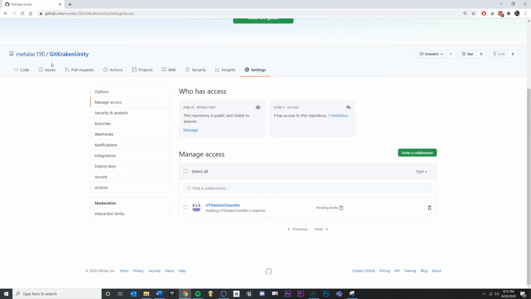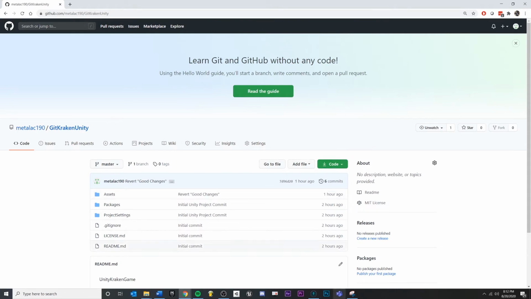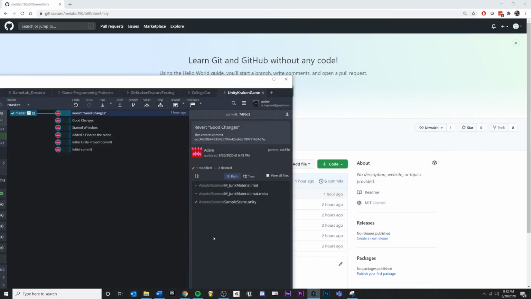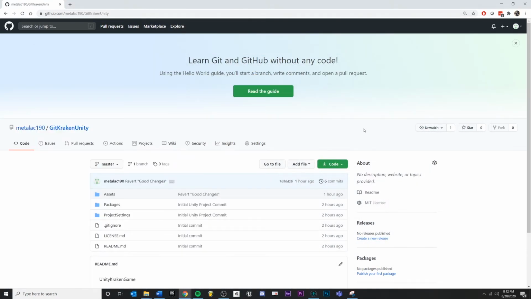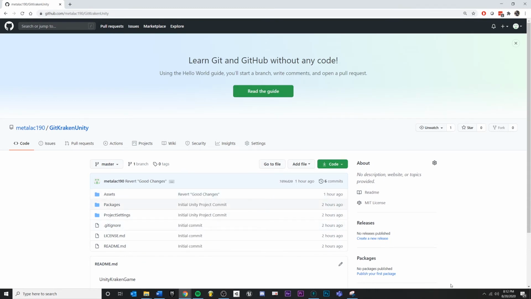So once they do that, if they were to clone the code right here, they can pull it into GitKraken, they can make changes, they will now be allowed to push, and then you could both individually make changes on your own machine and push them up into the repository, and both of you separately could be making changes to this remote repo, which is pretty cool. And that's the main way that you're gonna be working with other people who have access to your project.